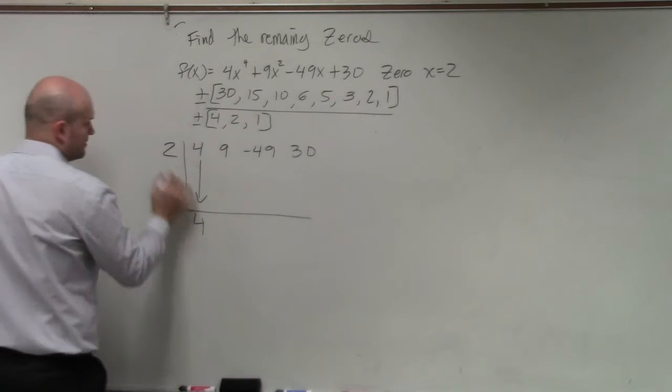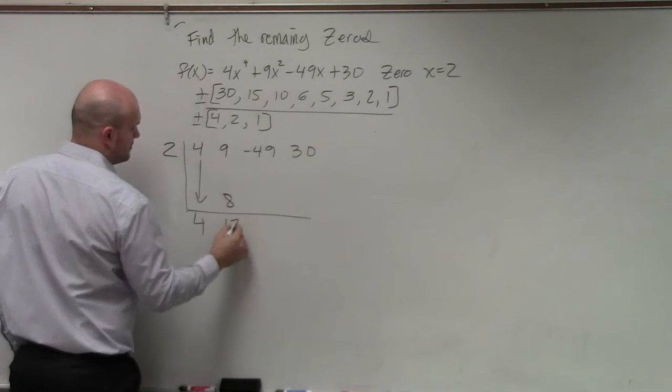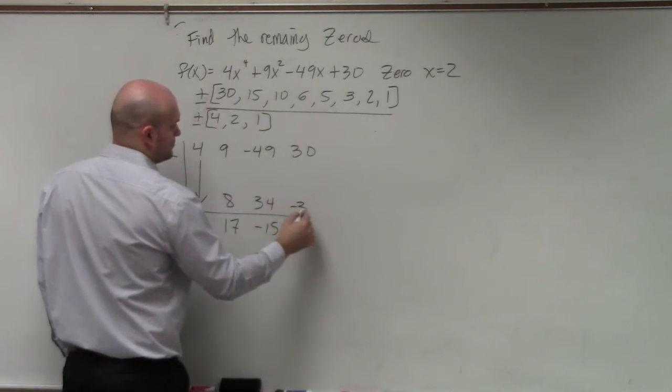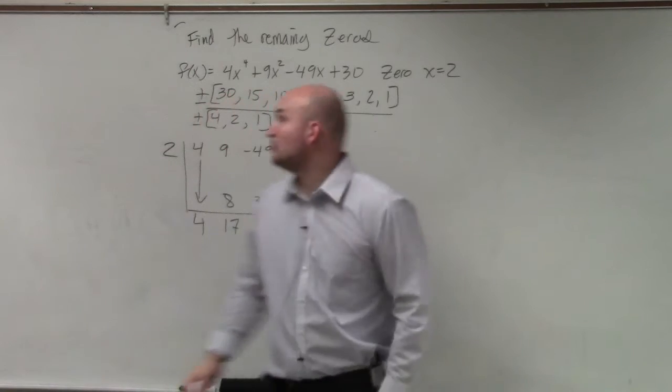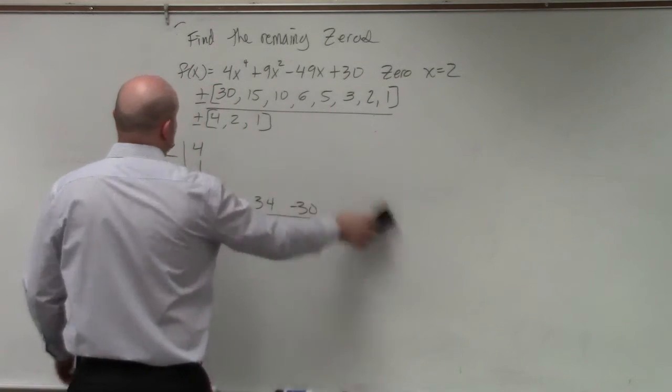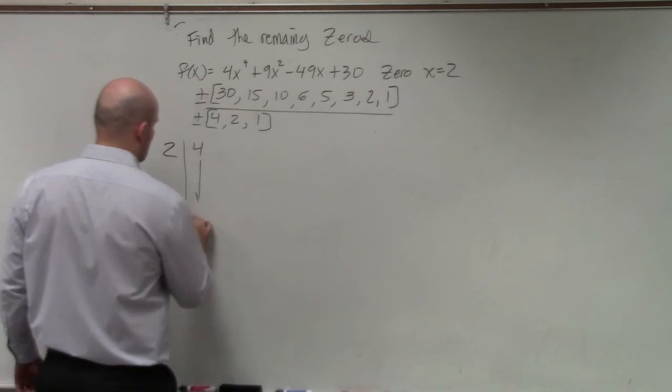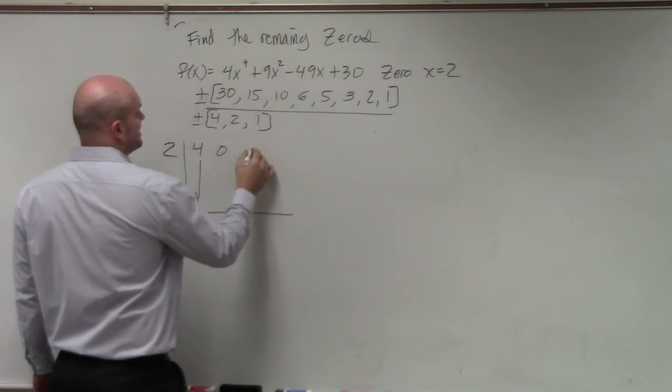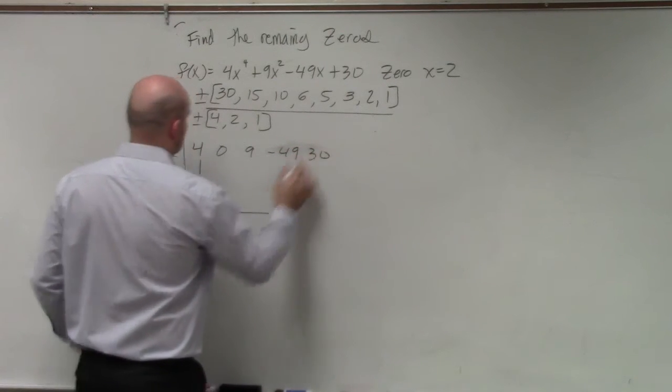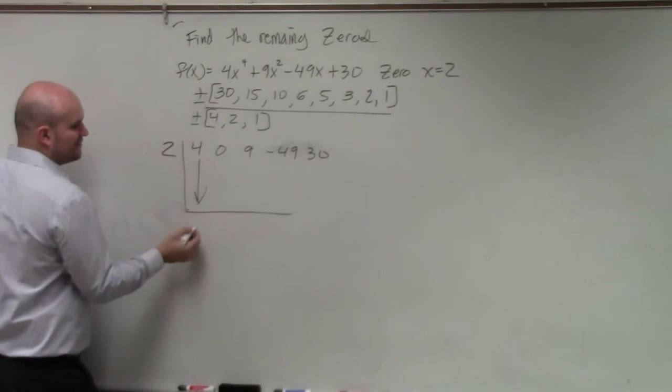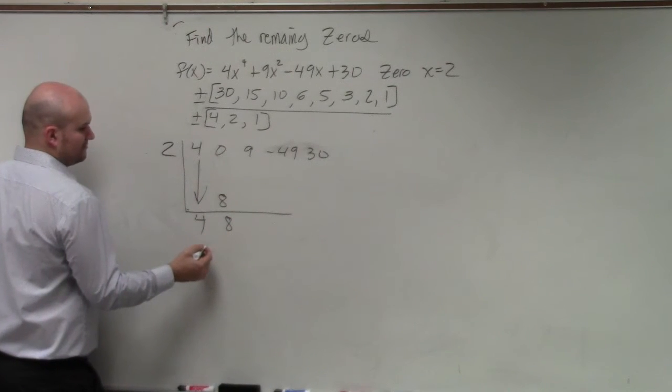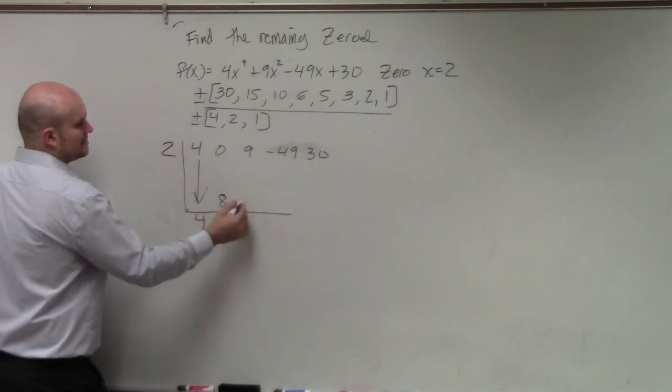No, you just, for, where? Oh, I didn't. Yeah. Good catch. I didn't catch that. It still worked out. That's kind of weird. So, yes, thank you. 9. I looked for it, too, but I guess I missed it. So, you bring down the first term, which is 4. 4 times 2 is 8. Bring down 9 plus 8, which is 17. 17 times 2.